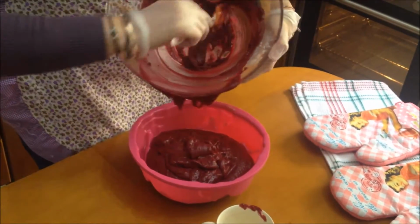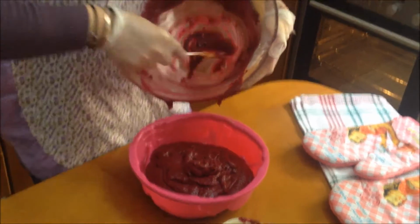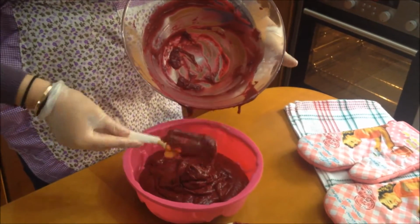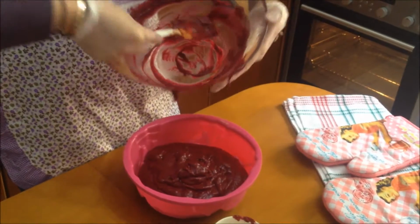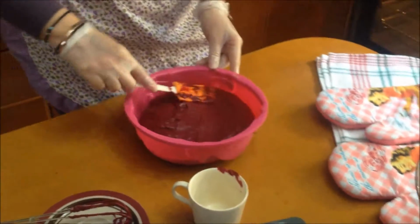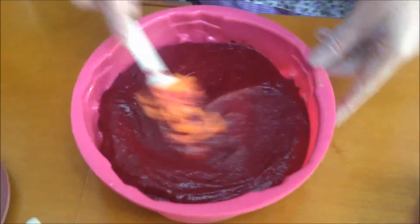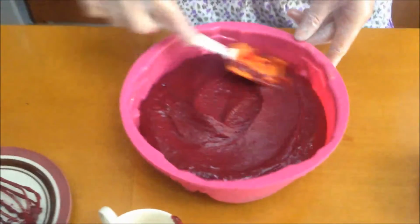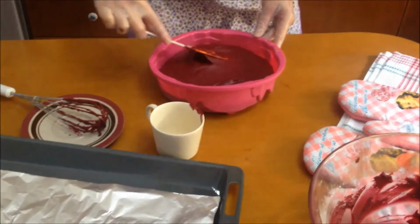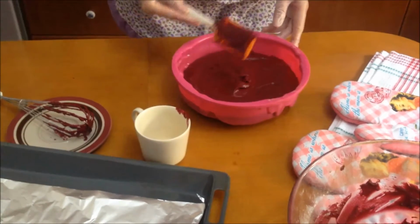Okay, we're going to put this on a baking sheet, and I put some aluminum foil on my baking sheet just in case something runs out. I don't want my pans to get dirty, so I can wash them really easily. That's it. Put that on the side, just spread it around a little bit, like that. And like I said, it's going to be baking for an hour and 15 minutes, maybe an hour, or an hour and 10 minutes. It depends on your oven. Like that. That's it.